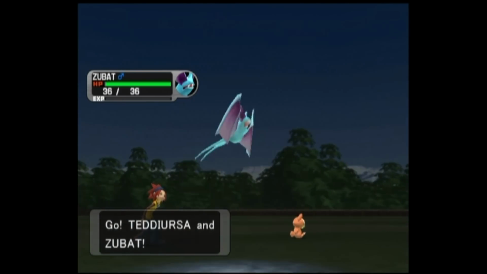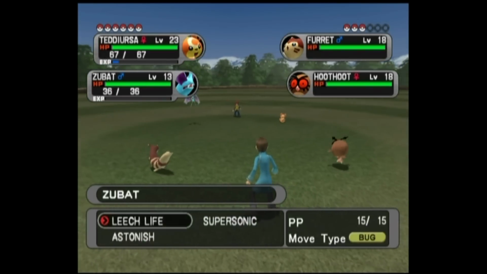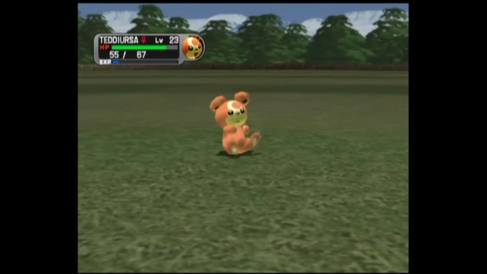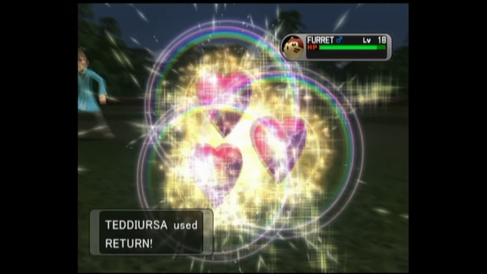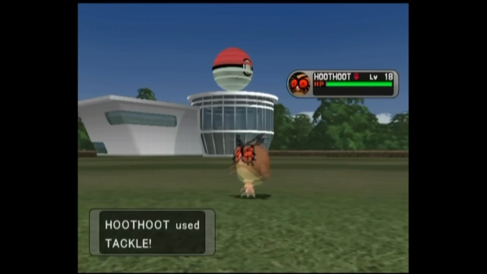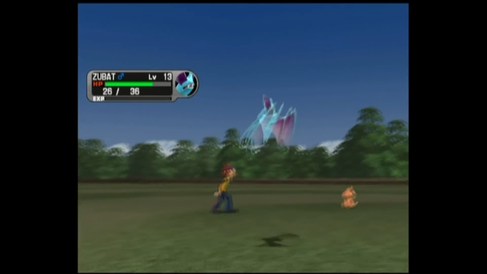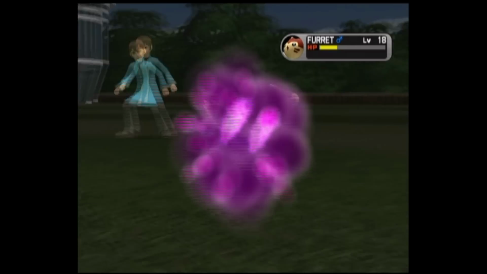It does take a long time for Pokemon to get to a high level of happiness in this game, other than Eevee. Anyway, Mr. Afford has a Furret and a Hoot-Hoot. Both are normal types. Hoot-Hoot also has the flying type as a secondary type, and they're not very high leveled. They're at about level 18. I don't know what level Hoot-Hoot is. I didn't look. It might be 18 as well. Yeah, 18. They like to use Scratch and Tackle. Hoot-Hoot will also use Peck sometimes. It's really not that dangerous. They do get the STAB bonus, but it's really not that bad.